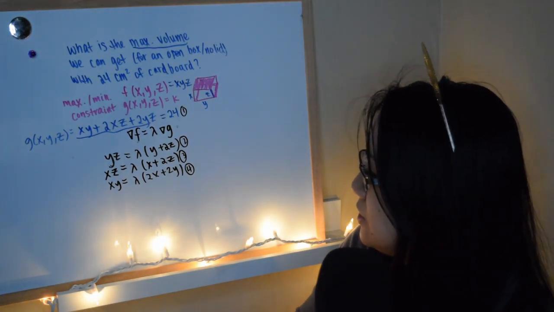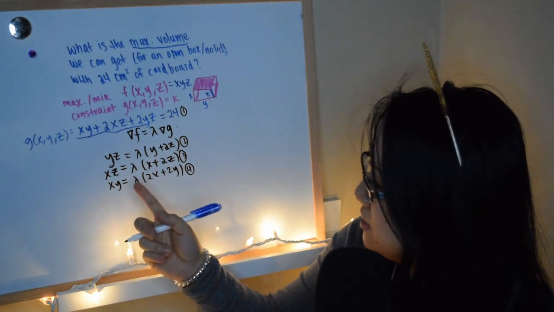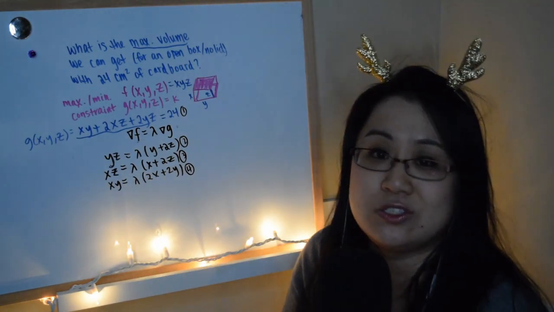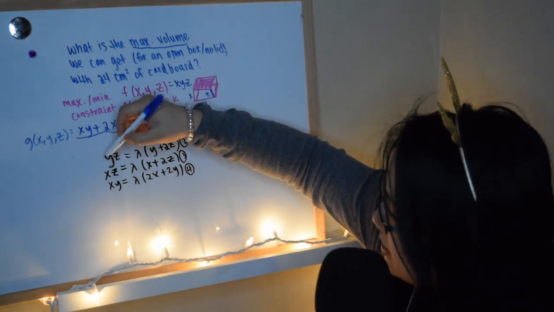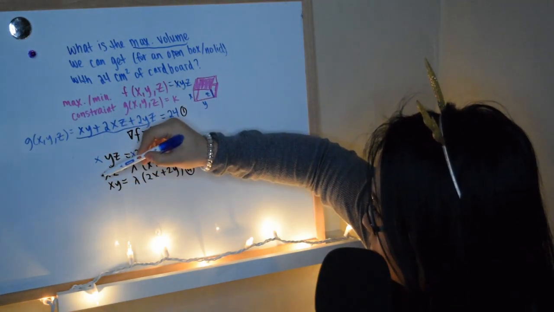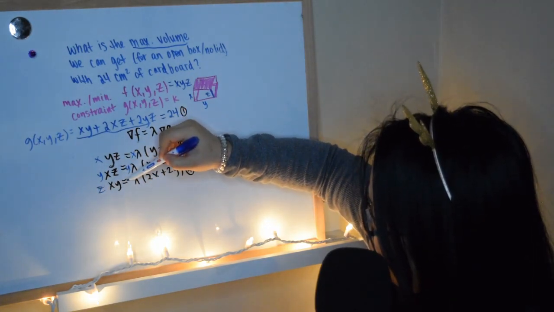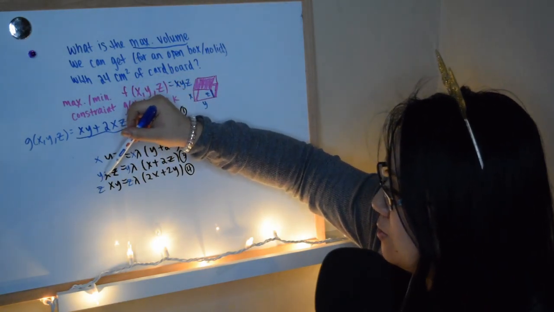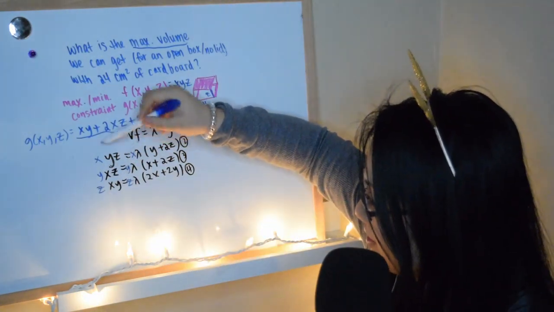But let's see. I think probably the best way to do this is, I'm seeing yz, xz, and xy, so you might as well fill in the gap. So in this case, I'm going to multiply by x on both sides, and this one I'll multiply by y, and this one I'll just multiply by z on both sides, so that I get xyz, and yxz. Multiplication is commutative, so these are all xyz, right?